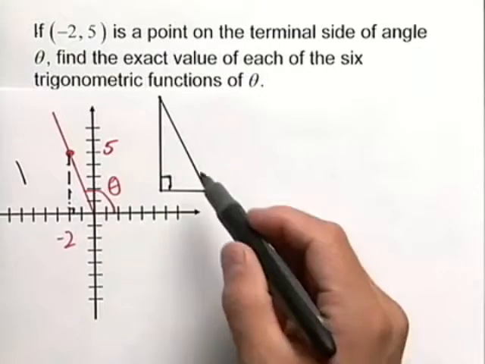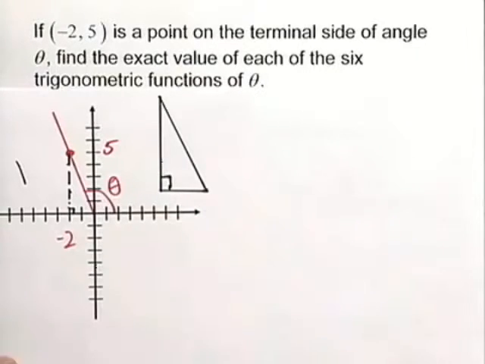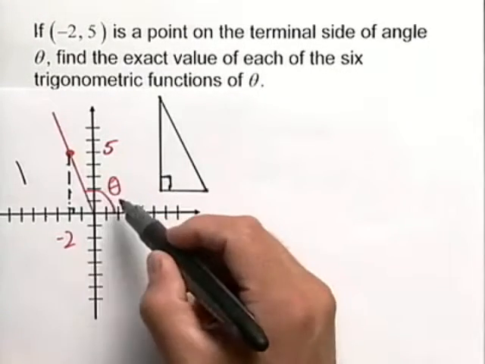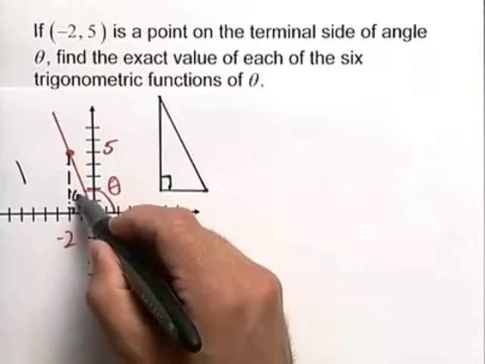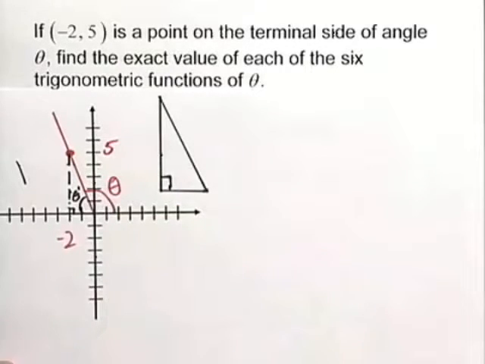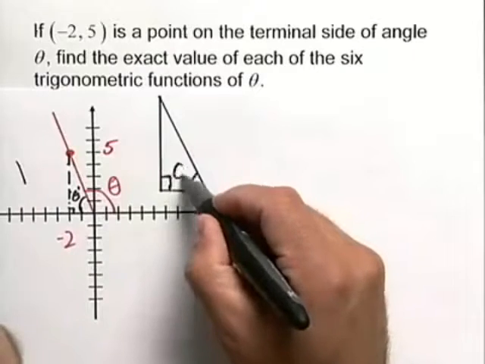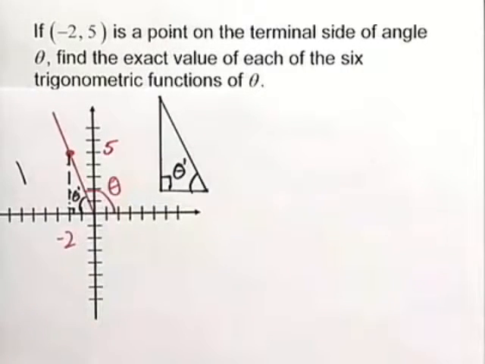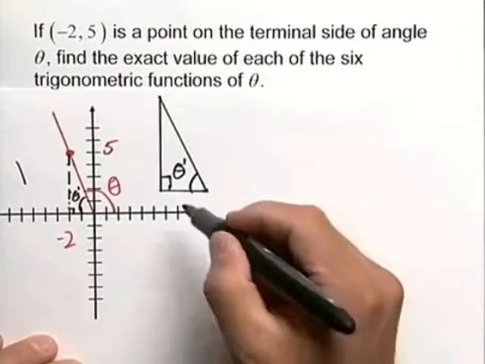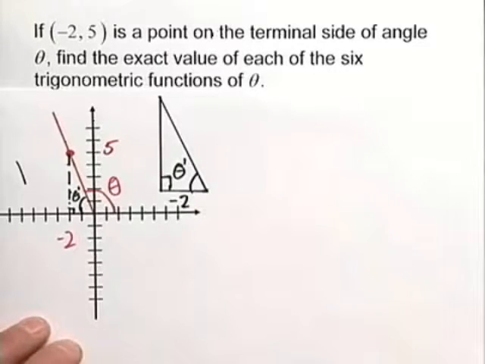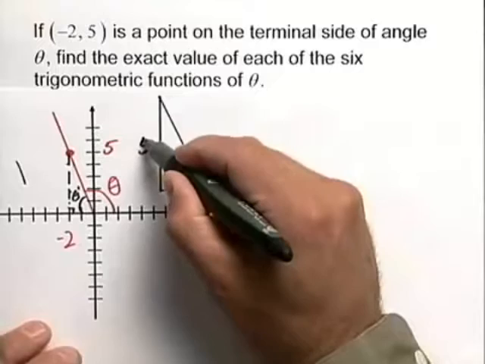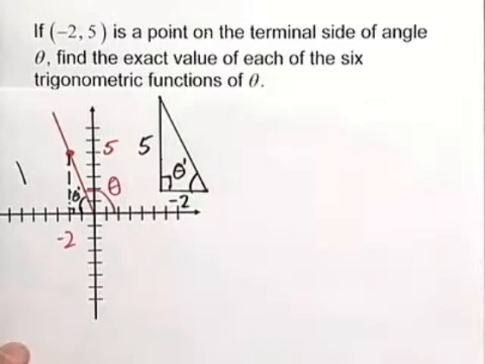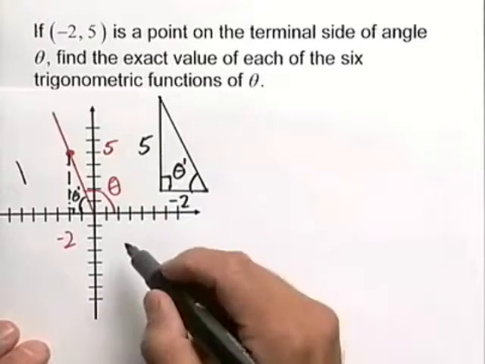Now, what I would do is draw a quick little triangle with respect to angle theta. You see theta here, but what we've learned about reference angle, we know theta prime is right there. Because that's so jammed up, let's go ahead and write theta prime here in our enlarged triangle. We know that this value right here is a negative 2, the bottom or the base of our triangle, and 5 is the height.